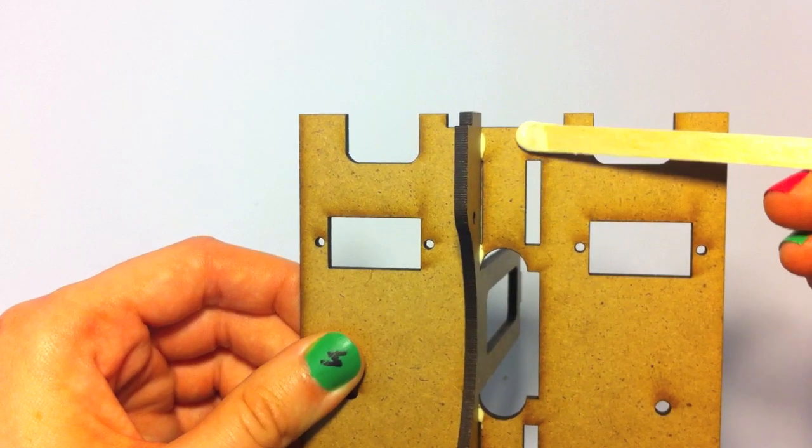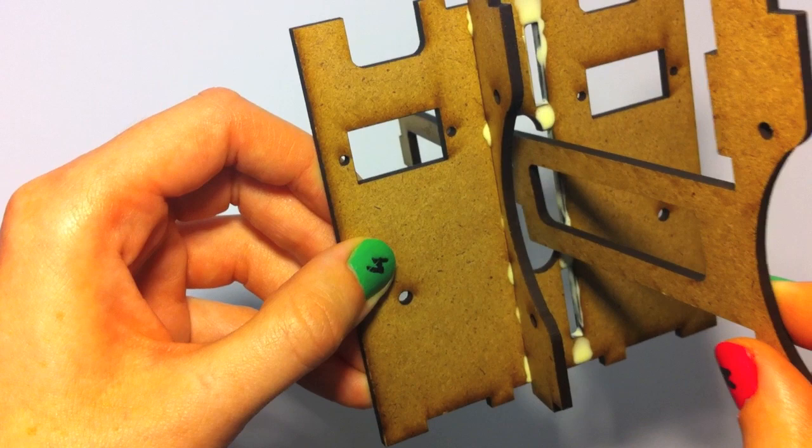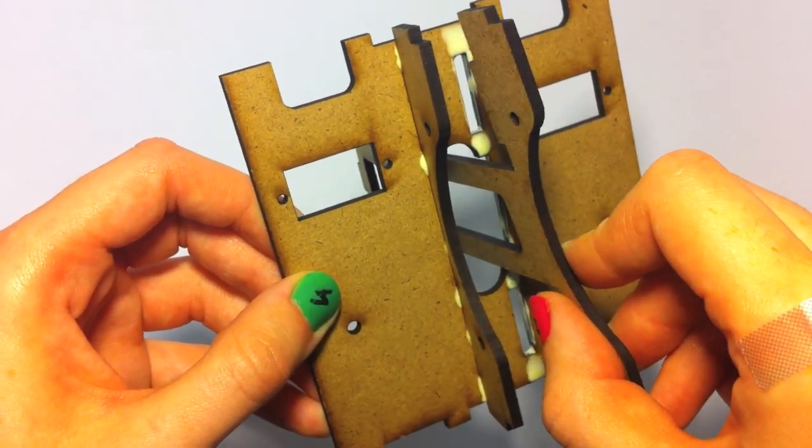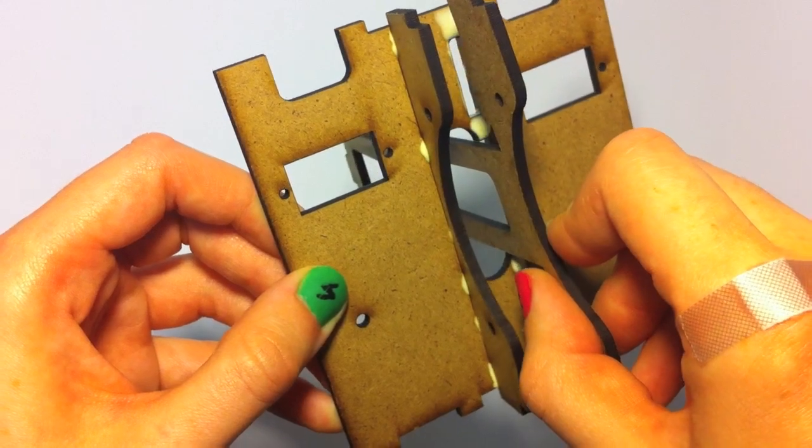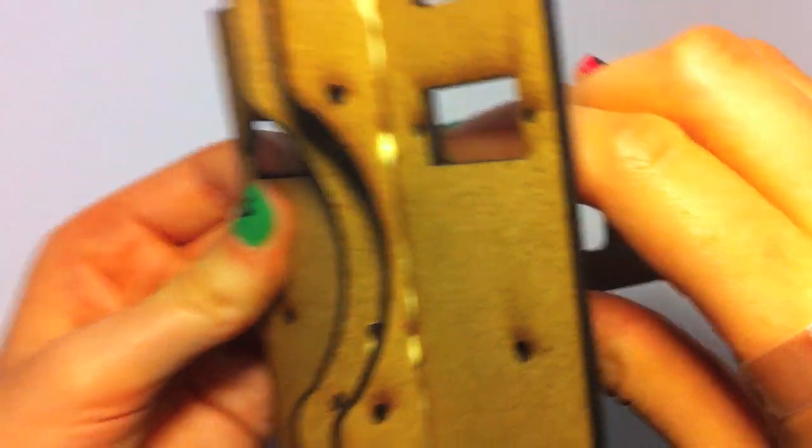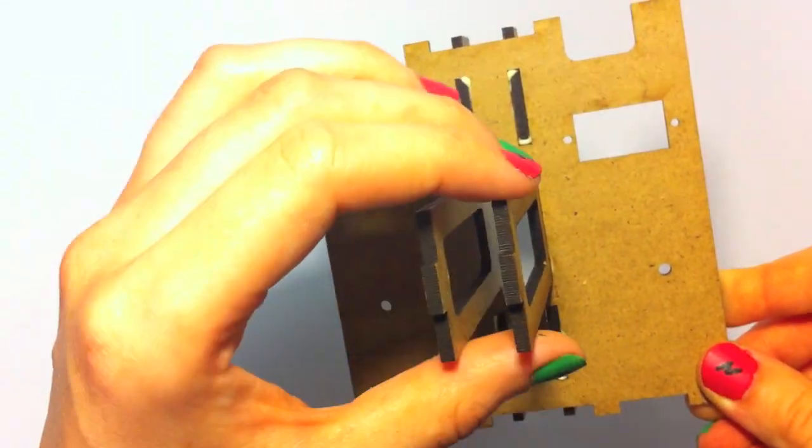And then we'll add glue to the other piece as well. And do the same. I'm trying not to get as much gunk on this one as you can see. And it's important that those two pieces there remain separated that same distance.